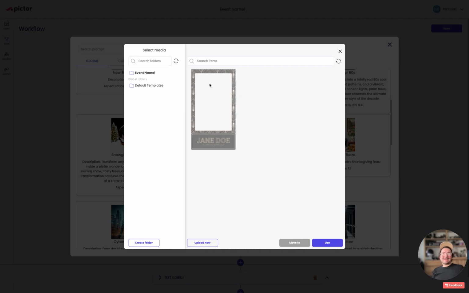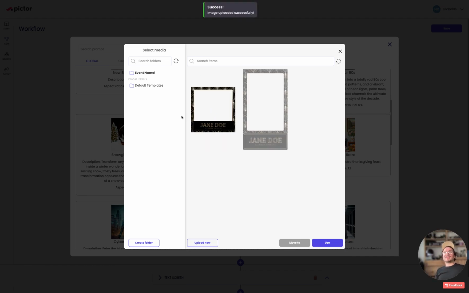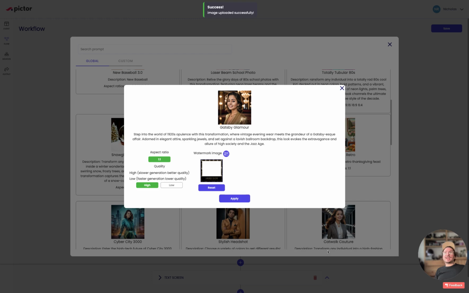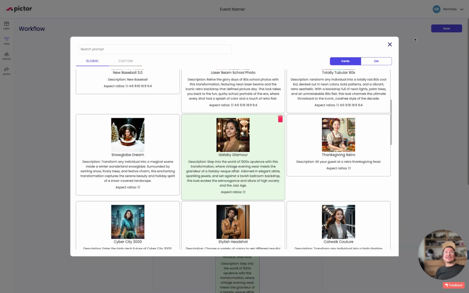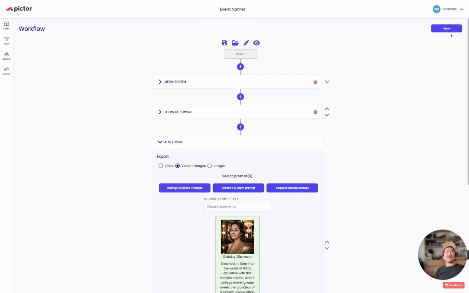These you can make in Photoshop or wherever you like. You can get them from any of the existing template sites. I'm going to do it one by one. And you're going to see this is going to have some dummy text on it for now because I've made it outside of this app. And I can go ahead and make that my overlay. Now that we know our event colors, we can go back and customize the rest of this. So always hit that save button just like any other app you'd work in.